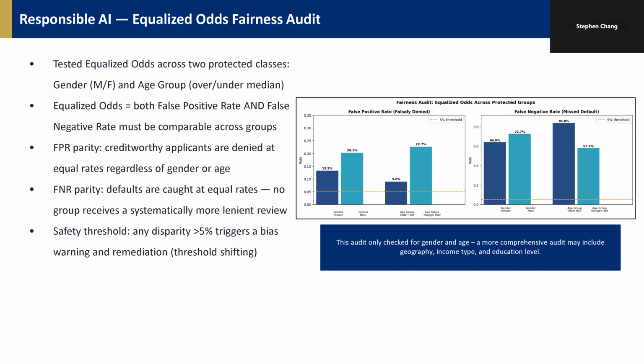One of the main requirements of the hackathon was ensuring that the model doesn't discriminate, so I built a custom fairness audit to test for equalized odds across two protected classes, gender and age. Unlike simple parity, equalized odds checks both the false positive rate, falsely denied loans, and the true positive rate across groups. I made sure that the variance between men and women, as well as applicants over 50 versus under 50, remained balanced. This proves that the model is making equitable decisions based on financial behavior, not some sort of demographic bias.